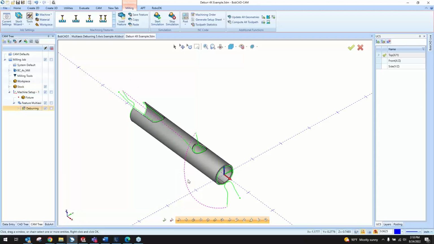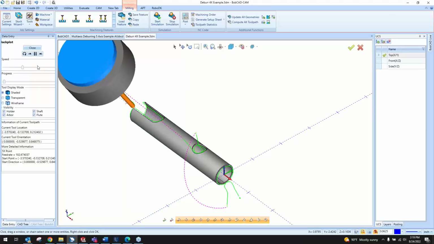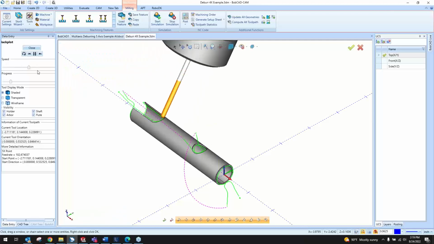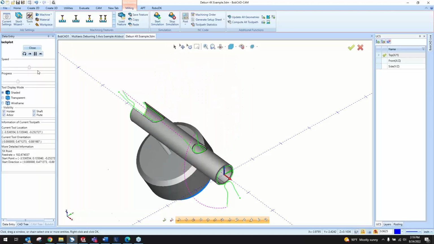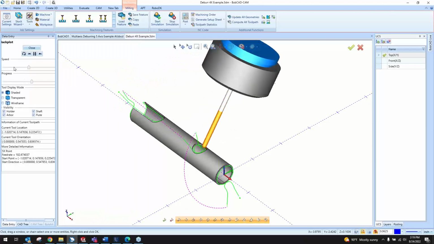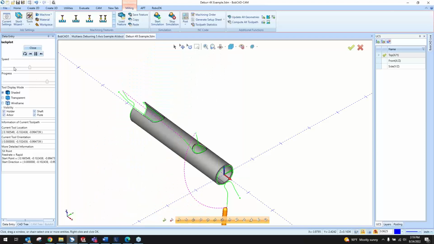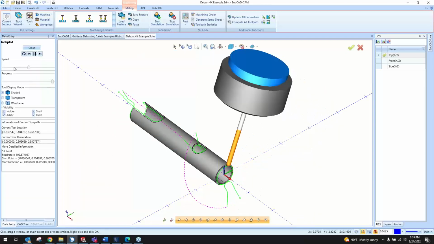All right. So with selecting all of the surface edges or all of the surfaces of the part file, we can backplot this and see that it's going to focus on the slot here, focus around the edge, the end of the cylinder, focus on the hole in the center, and then the other edge around the other end of the part file.